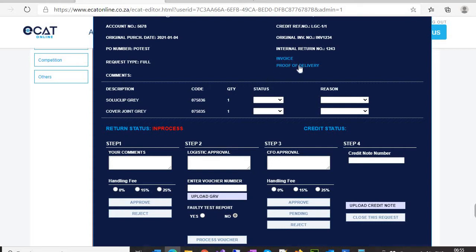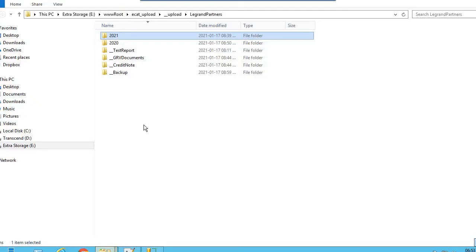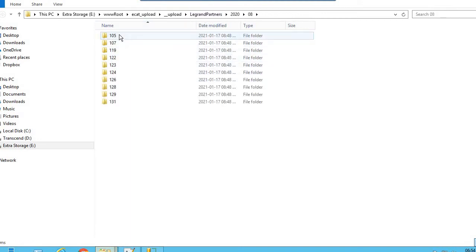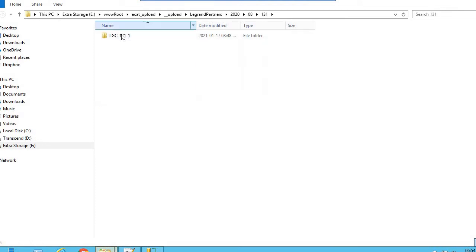Before going further, let me just show the organization of the documentation on our server. All the information is saved in a secure environment, and it is very well archived per year. Let me go to 2020, per year and per month, and then they will be archived per user ID. So every user has their unique ID, and it will be archived per reference number.